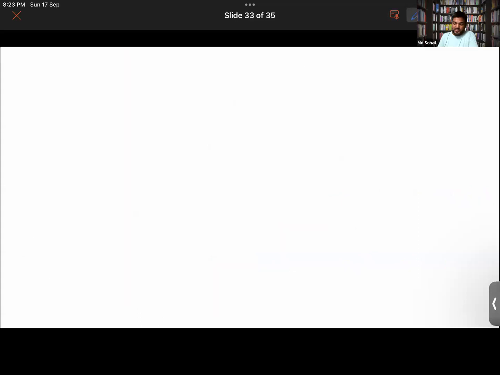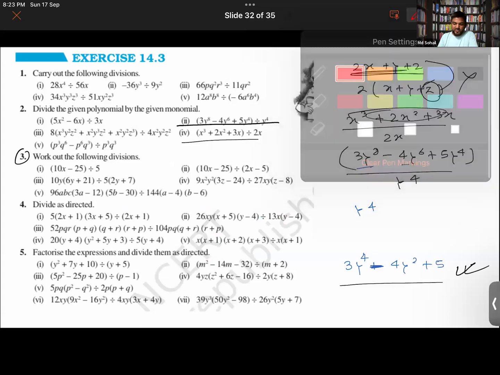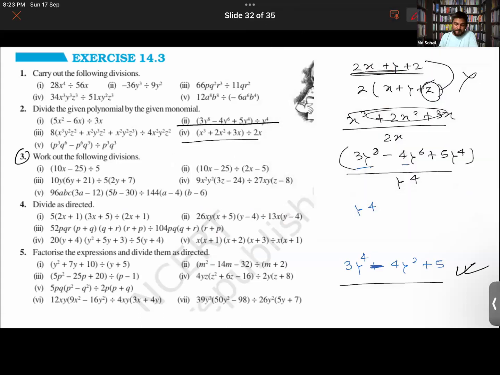So exercise 14.3 is the last exercise of the chapter. Please quickly check from your notebook. I don't have the book right now. Is 14.3 the last exercise? Okay, so which questions should you be solving in this? Take the polynomials. Question number 5, solve this one. Pick out any question. Arham, sixth one? Okay, take out this question. So fifth one, Arham, fifth one. Okay, you solve the fifth one.